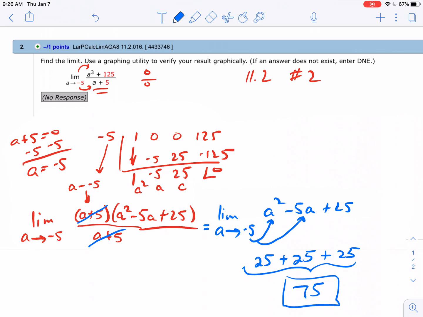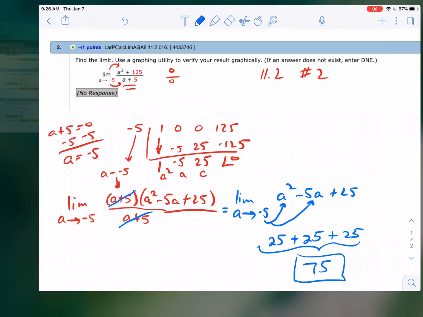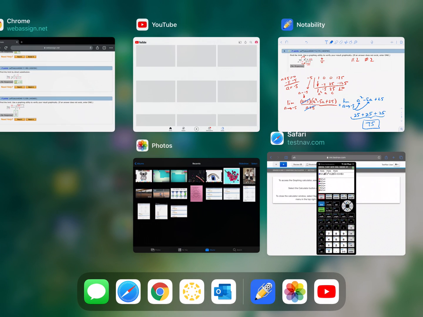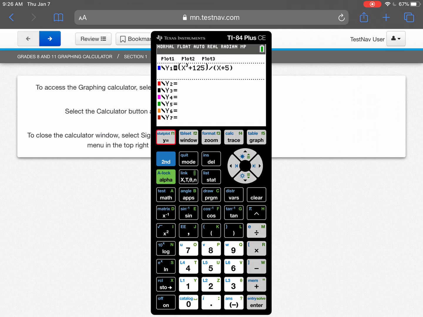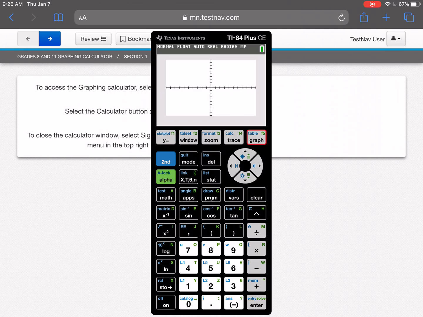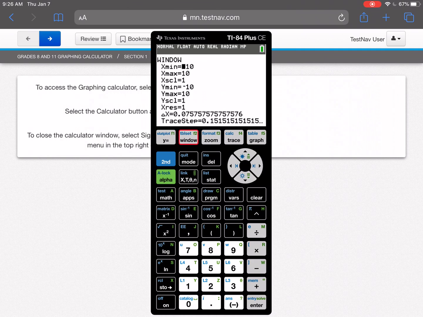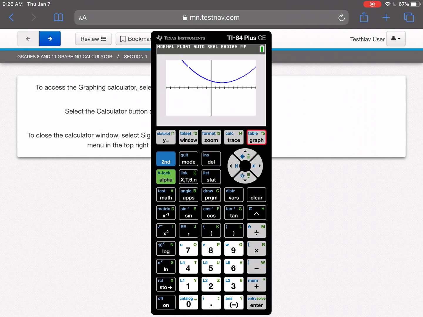So let's go ahead and verify this using our calculator. If I type in my equation and I look at the graph, I'm not going to see anything because they're kind of tricking us. They're moving it off the graph. So what I'm going to do is switch my window so that the y values go down a little bit and the x values go up a little bit. And let's see. Okay, so this is what it's behaving like. And now you can see that hole in the graph.